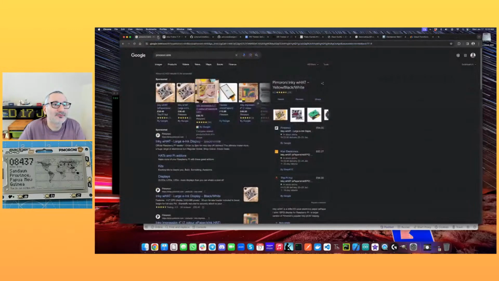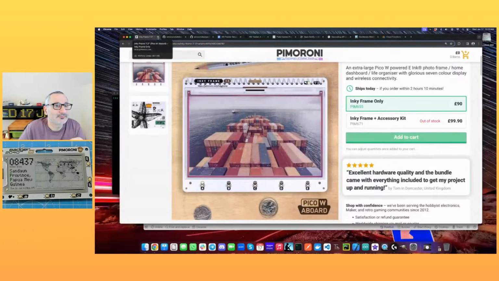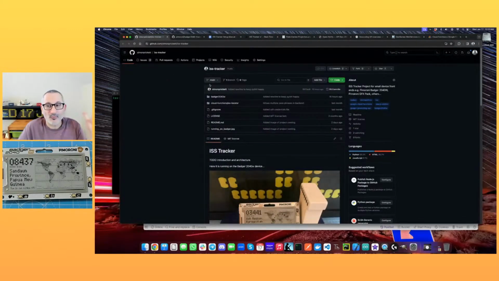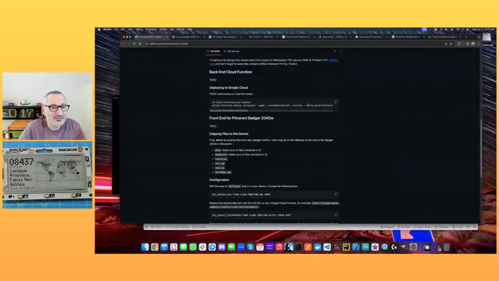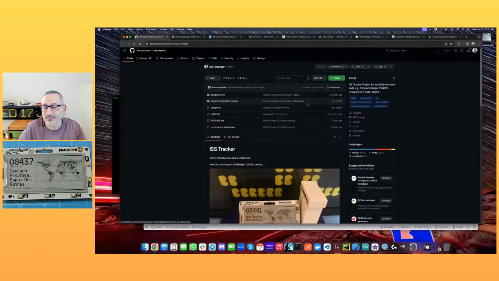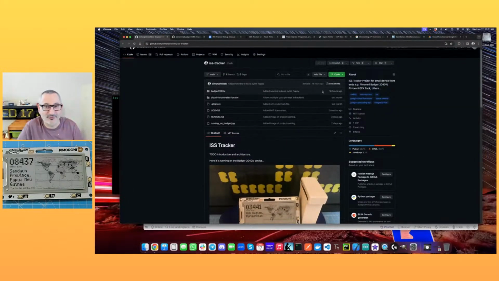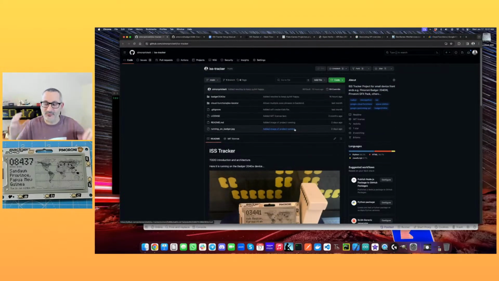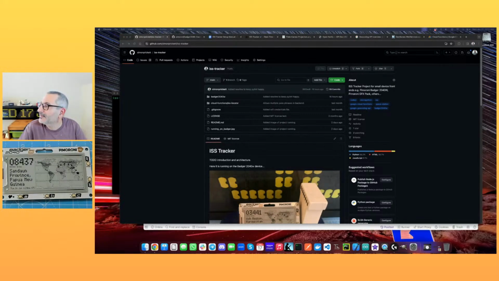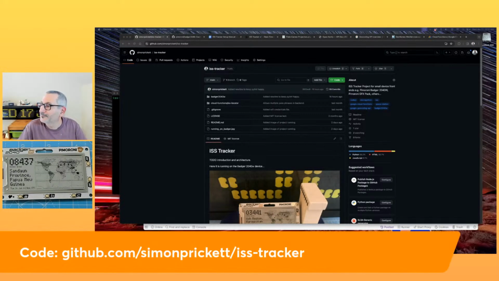So I'm just going to close this down and close this down and close this down. We've got some source code for this project. To be frank, I haven't done a great job of documenting this yet. It's pretty basic. So I need to work on that, and I'll do that before it goes on my website. But I put a picture in there, and the source is all up to date with what we're going to look at today. So if you wanted to use that, it is at the URL at the bottom. It's also in the video description, and it will get better.